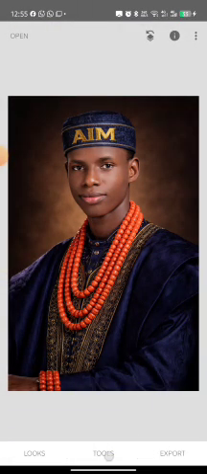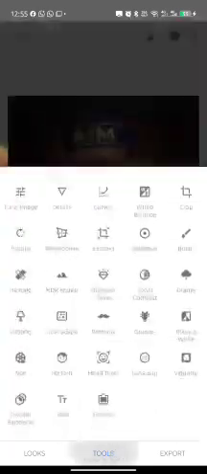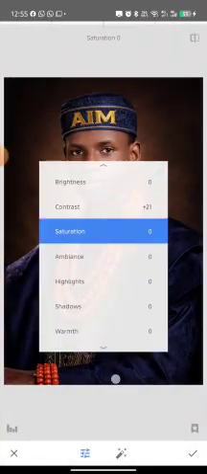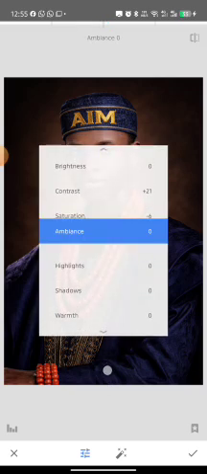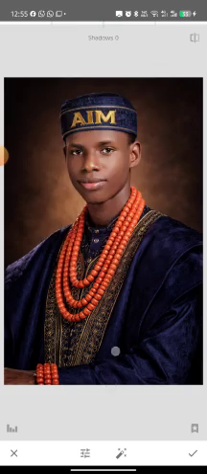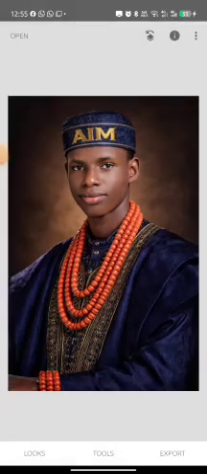Face smoothing, good, and give it the details. Now give it the tuning of the image. Contrast, a little bit of saturation. Ambience, yeah. Highlights, okay. Shadow, warmth, yeah. I love it like this.